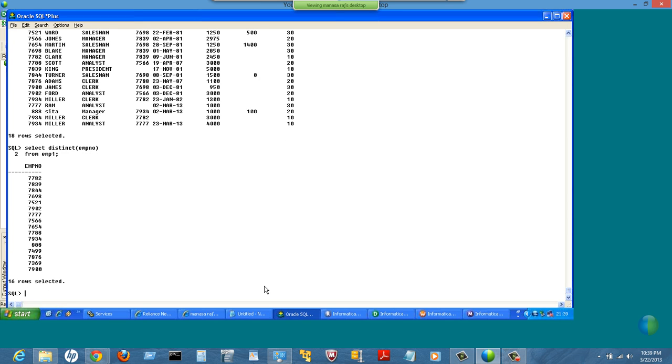We are having only 16 rows, right? The previous duplicates, whatever we have, are getting eliminated. The same concept will be applicable there also.